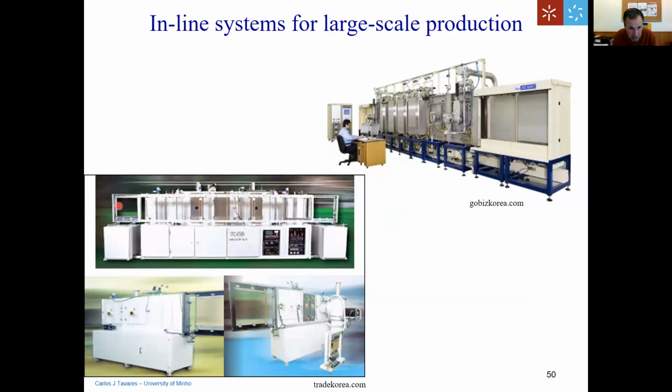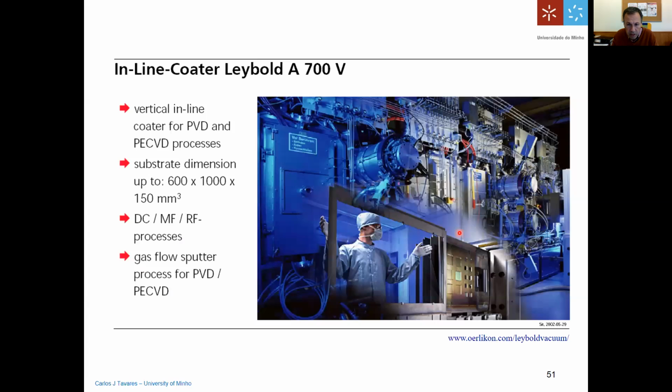Here the glass enters on one side at atmospheric pressure. Then you have a differential pumping system that progressively decreases the pressure from atmosphere down by a factor of 1 million, to 10⁻³ millibar. And here's where the magic is done, where the coating is produced. And then the glass is transferred to the outside, back to atmospheric pressure. And this is another example, also for these monitors that you see here. We have the glass, which is going through the process to make the deposition.